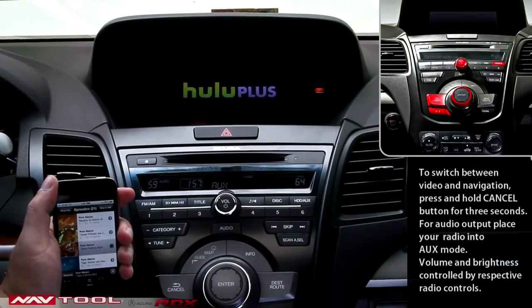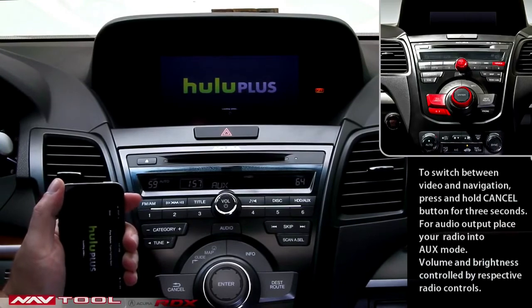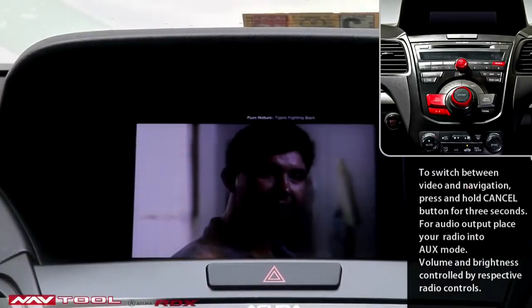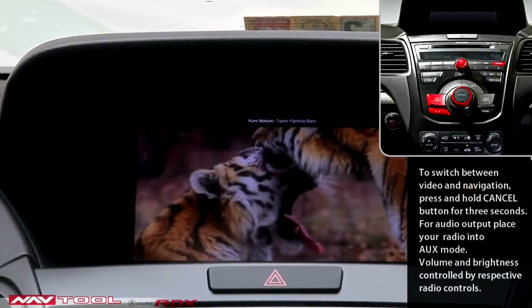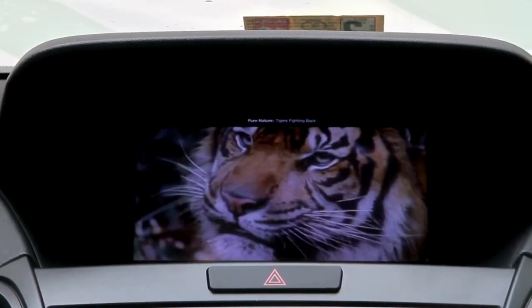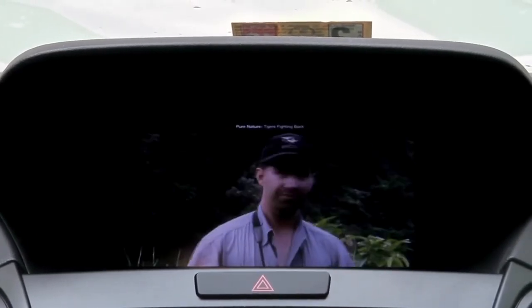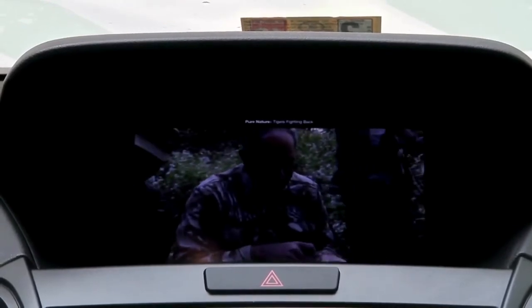If the installation is performed correctly, you should be able to see a picture on screen and receive the sound through the car stereo. The brightness of the screen is controlled by the factory brightness button on the radio. Also, you can use day or night mode. To switch back to navigation, you'll need to press the cancel button for 3 seconds again. You can also listen to the different sound sources, for example, the radio, and watch the video at the same time.